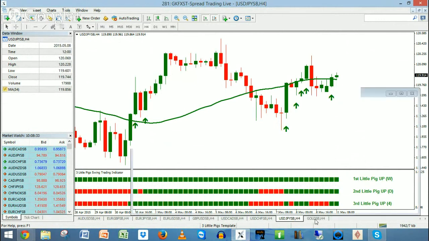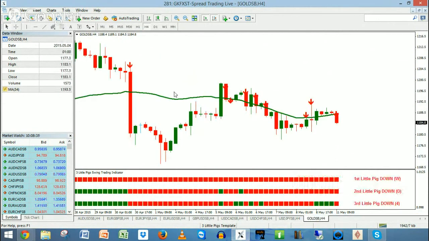And just for those of you that like gold, I've mentioned many times I'm not a real fan of gold, so I don't trade it much, but you're just about to get a short signal on the close of this candle. Mine's going to be in the next 3 hours.